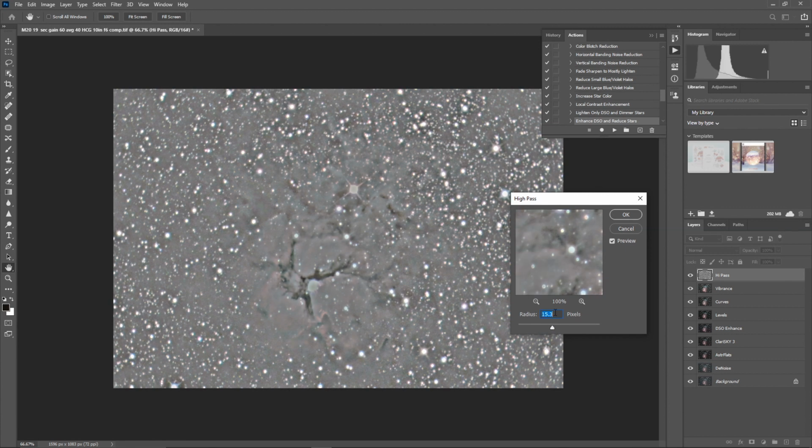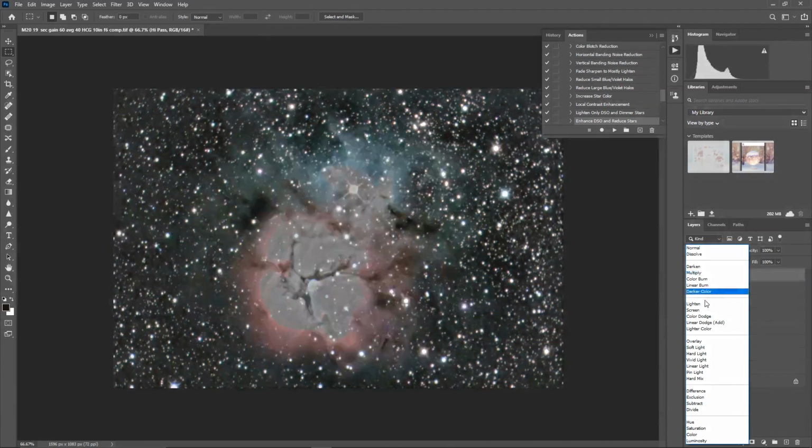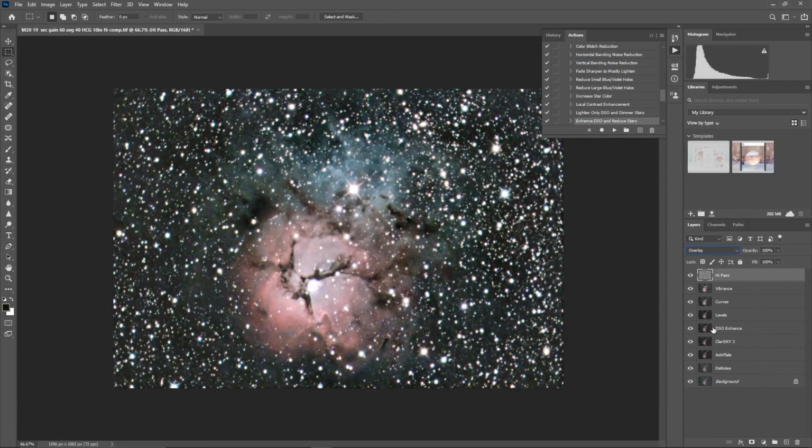So I'm kind of partial to 16. And it's done terrible things to the image, but that's because we haven't changed the mode and we want to make it an overlay. And you can see that we've affected the blacks in the image and the blacks only.